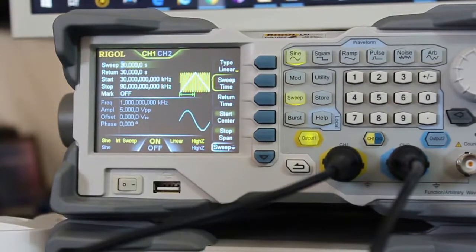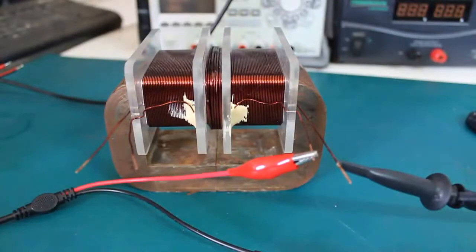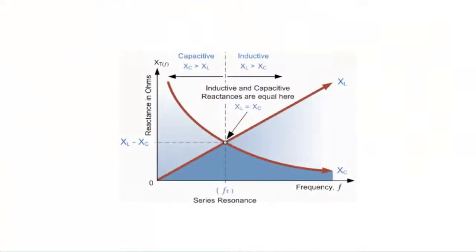So the reason I'm doing this video is to basically show that the coils themselves have a resonant frequency, and that at that resonant frequency the capacitive and inductive reactance come into play. You have capacitance that dominates first at low frequencies, and then inductive reactance, which takes over and becomes more predominant at higher frequencies.